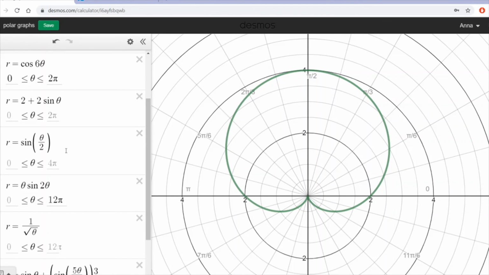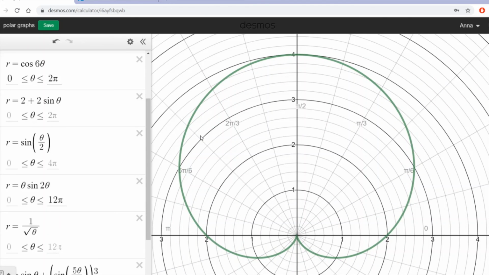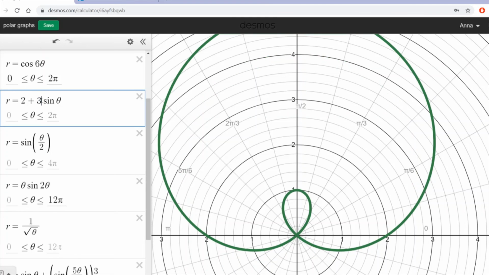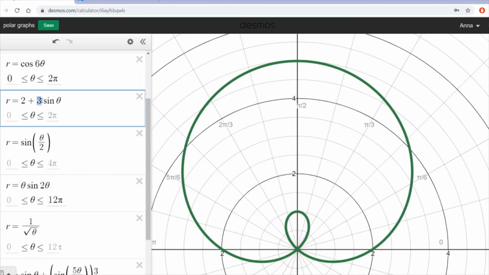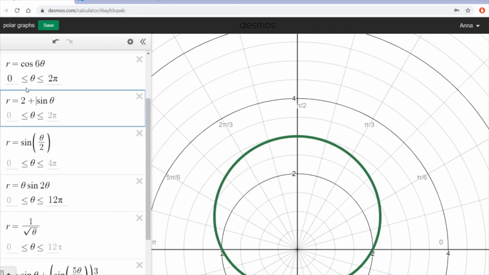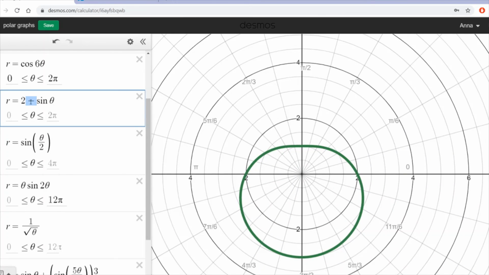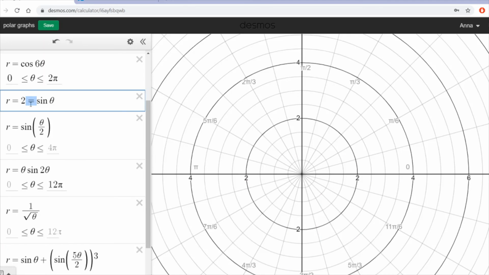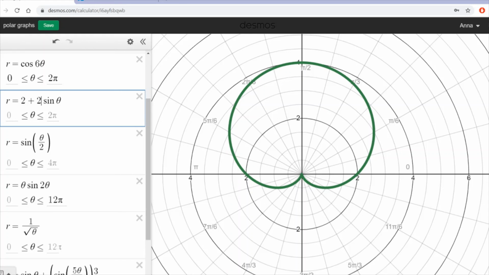I'm not really showing you this one because I think it's that cool. We'll see there's some later that I think are a lot more elaborate. But this is kind of a famous one. So cardioids, I think they're called that because it's vaguely heart-shaped. And if you play around with these numbers, you can change what the exact details are of the shape. And that goes for all of these different equations we're looking at. I think it's actually pretty fun to go through and play around with what you can change in them and see how that changes the shape.